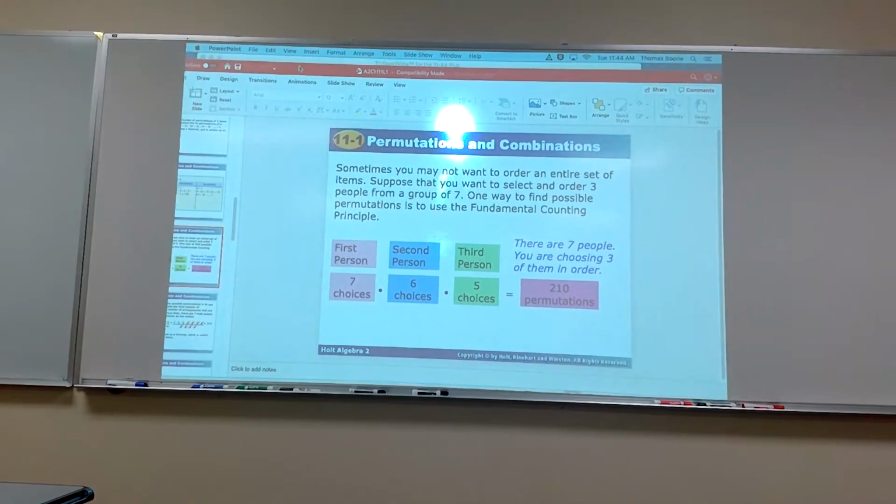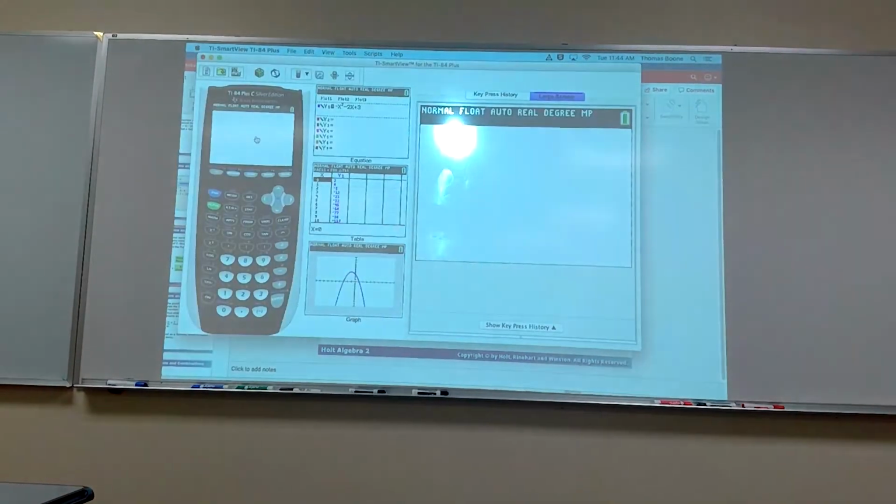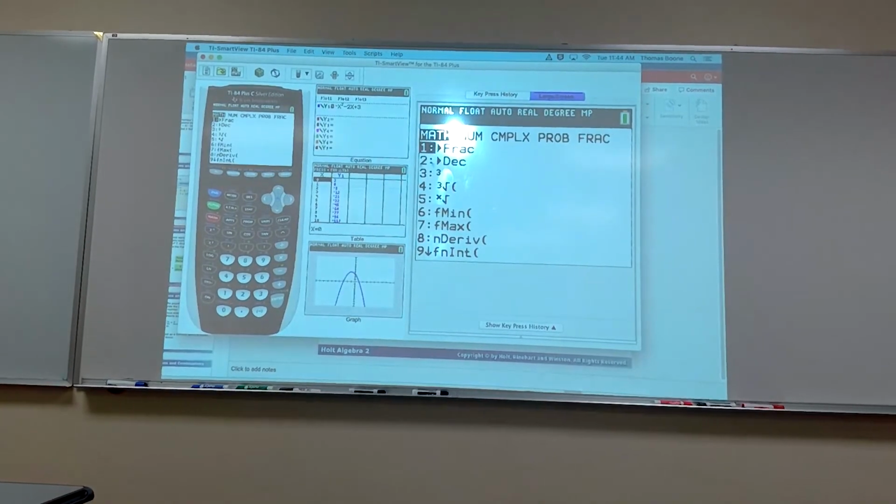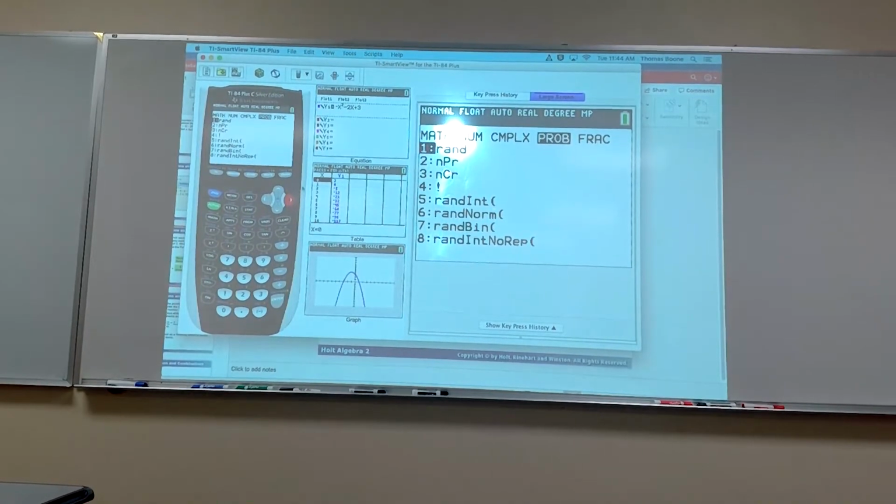Here we go. Let's get our calculator up and handy. Now, a couple of things that we're going to look for. First of all, if we go into the math button that's right here, follow along as you see the calculator strokes there. We're going to want to go over to the probability section. Hit math and go over to probability. All right, so we can see right there the factorial. And then we can see this is going to be the permutation, and in just a minute we're going to talk about what is a combination. So it's all off this same screen.